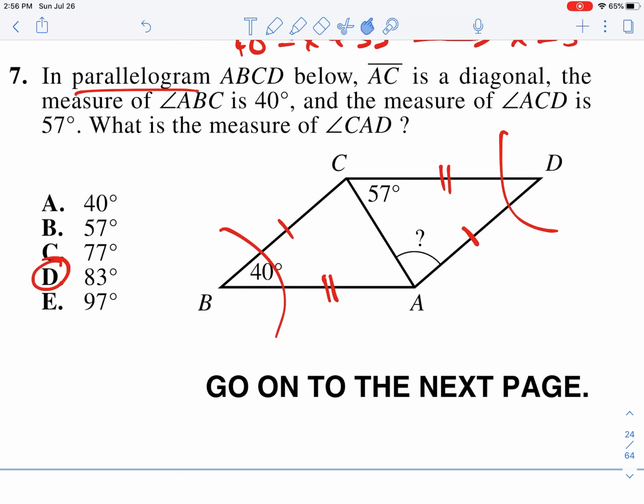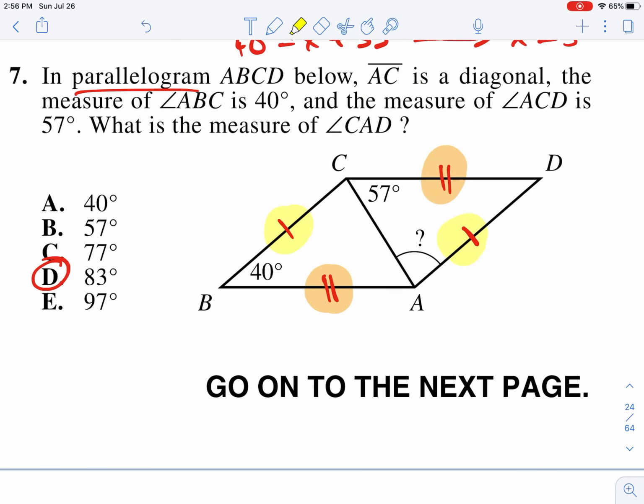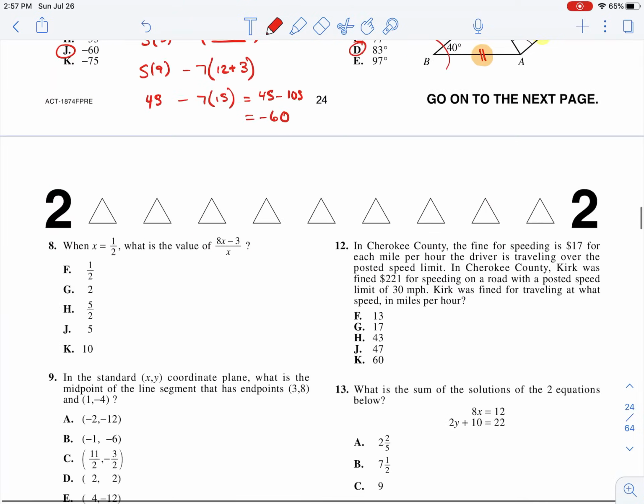So you can take a look at that, make sure that makes sense to you. You can almost see, based on the sides here, how this is paired with this one, and the other is paired with this one. There's some symmetry happening here, and you can see how it's kind of opposite, kind of similar. For that reason, these two are the same. So just keep that in mind. That's the key in this problem.